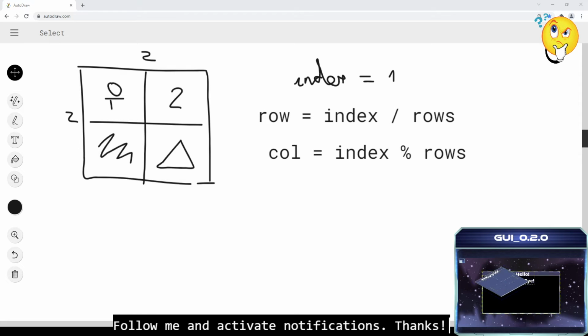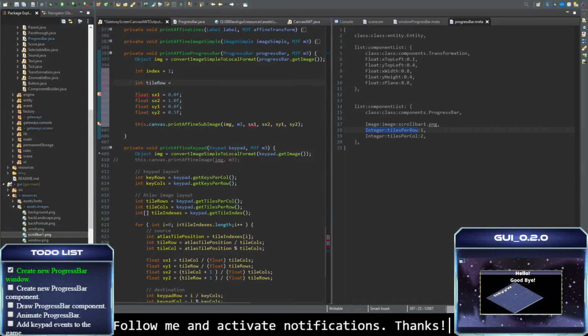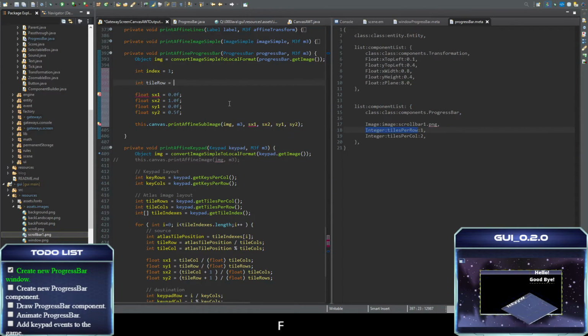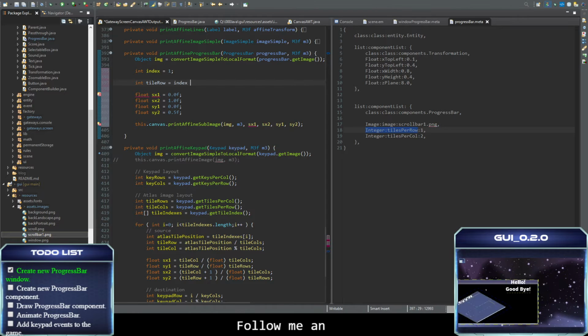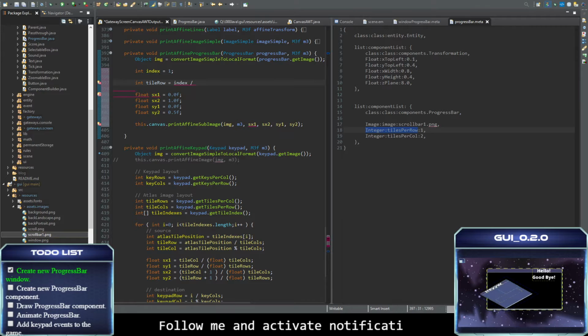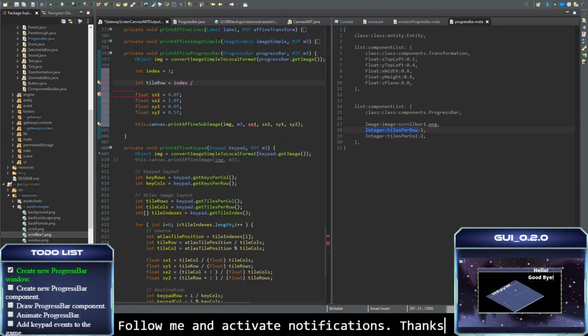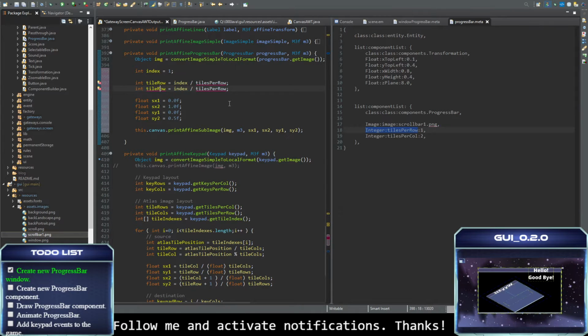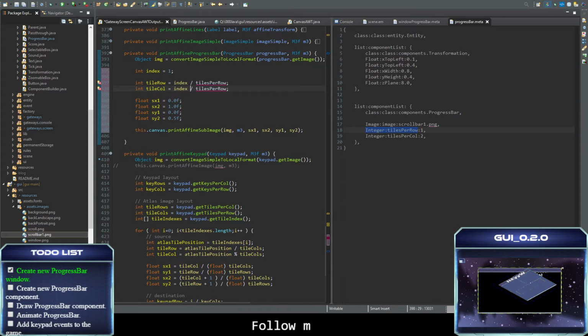So let's move back to the program to do that. The tile row is the index divided by how many pictures we have in a row, tiles per row, and the column is the remainder.